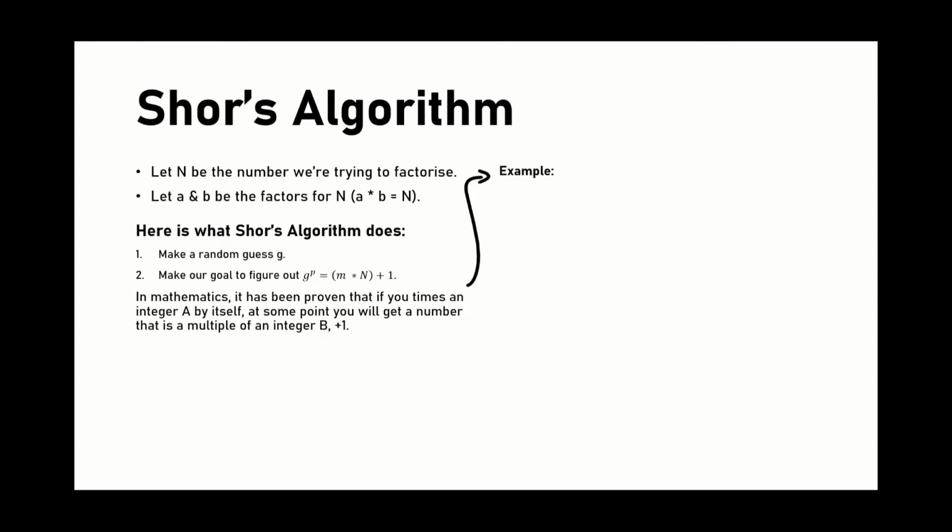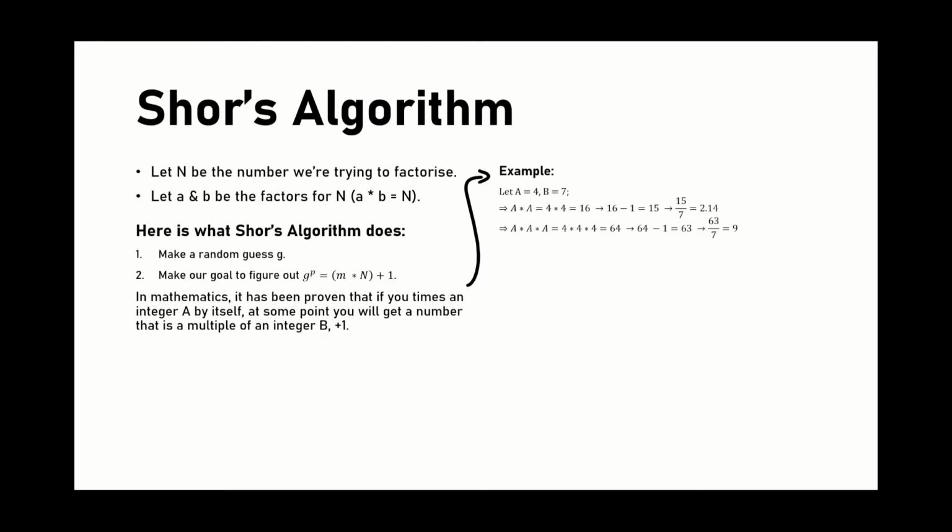So, an example of this, let a equals 4 and b equals 7. If we do a squared, 4 times 4, that will equal 16. If we minus 1, that's 15. 15 divided by 7 doesn't divide fully. However, if we do a cubed, that's 64. 64 minus 1 is 63. 63 divided by 7 is 9. So by this example, this shows that this formula holds true.